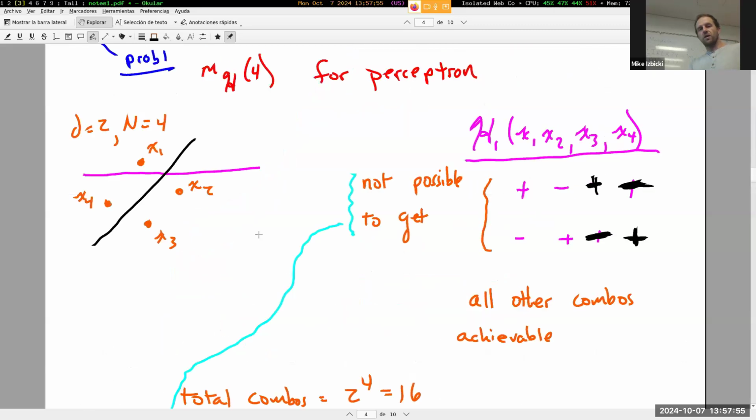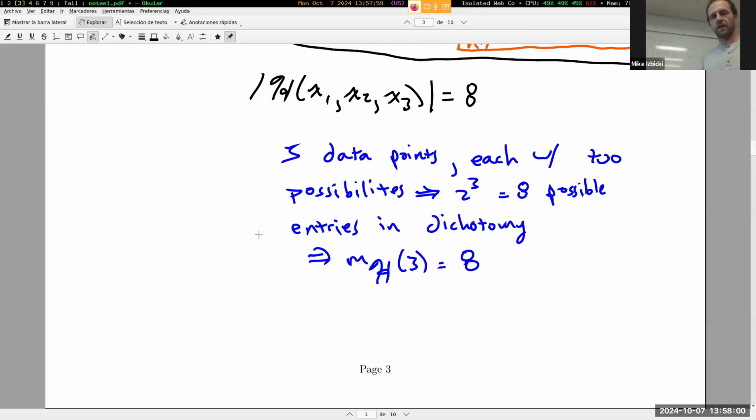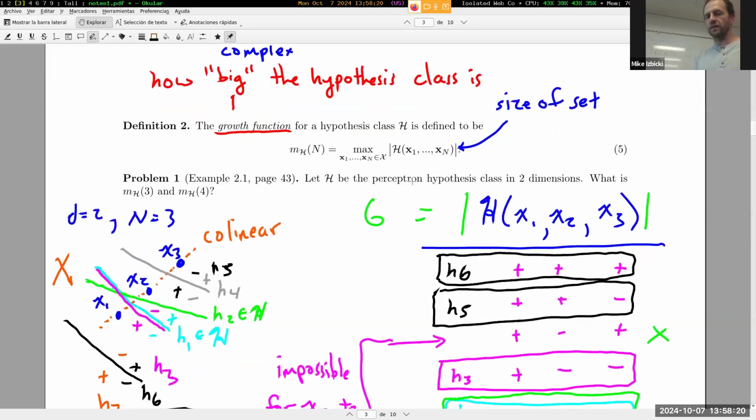Again, the growth function, the thing to remember here is it's the worst over all possible data points of the size of the dichotomy. Lots of weird things are going on with that definition that just takes some working through some examples to help. And the textbook has a few more examples that can help if you're missing something from what we're talking about right now.